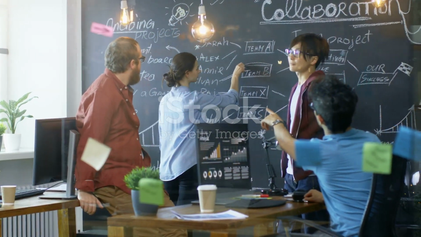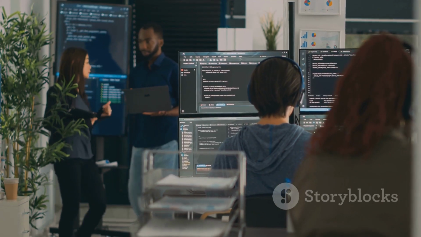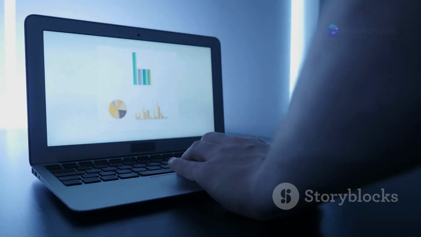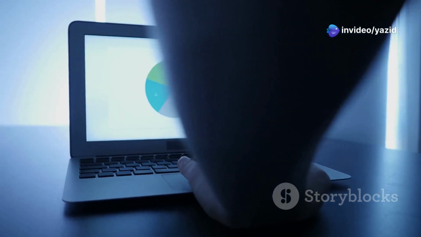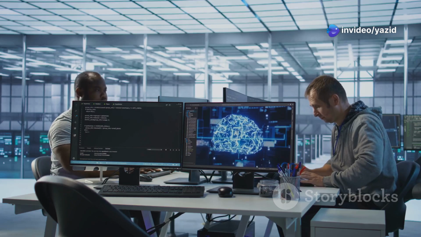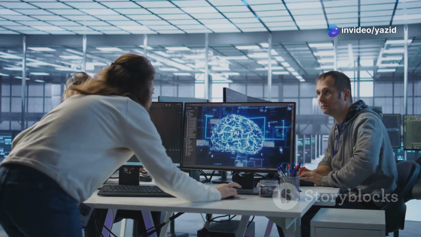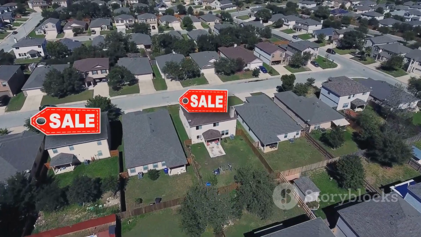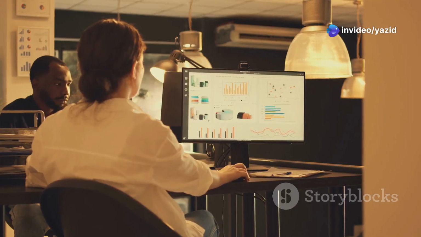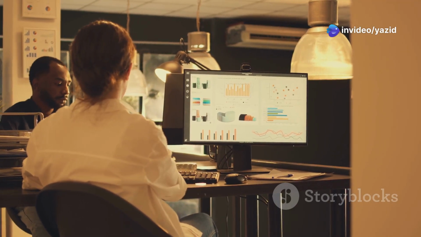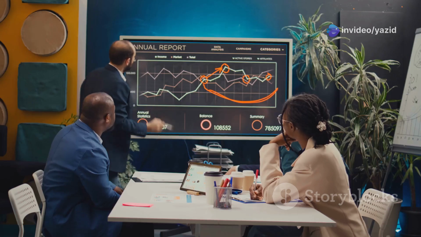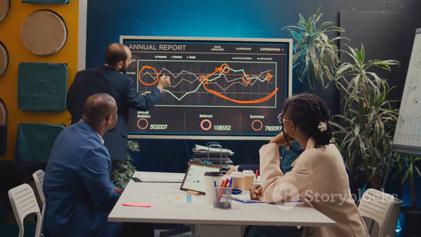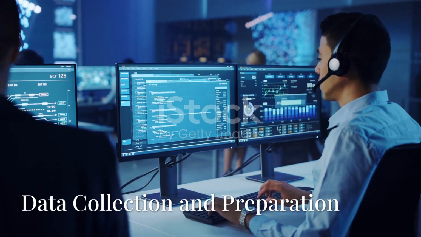Defining the challenge is the first step in setting the stage for machine learning success. Before diving into algorithms, we must define the problem we want to solve. This means articulating the question and identifying the type of machine learning task. For example, predicting house prices is a regression problem. Classifying emails as spam or not is a classification problem. We also identify the data we need and the metrics to evaluate success. With a clear problem and data plan, we can move to data preparation.